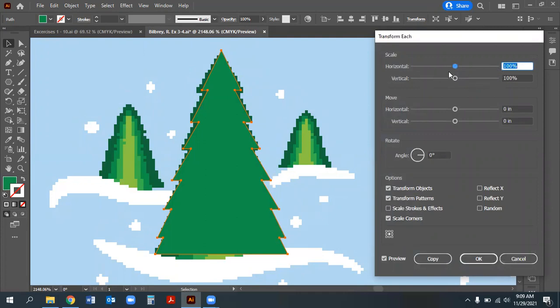So we're going to take this down a little bit. On the horizontal, I'll take it down until, oh, I can't see the other one below it. I could turn that off. I'm going to take that down just a little bit. So I've got 71%. We're just doing it till it looks good. And the vertical, it does look like it comes down a little bit as well, so I'm going to take the vertical down.